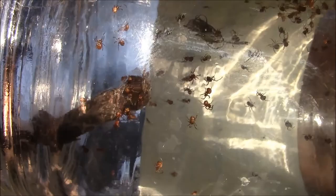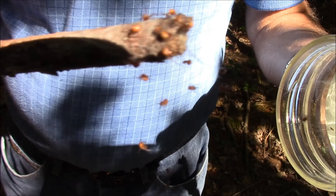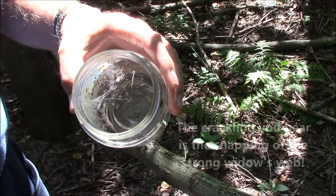Here comes some babies. You see all those little babies coming out? Baby black widows. And you can see there, some are dropping in their webs. Okay, we're going to go and get some more babies out here because some have already headed off to the ground.